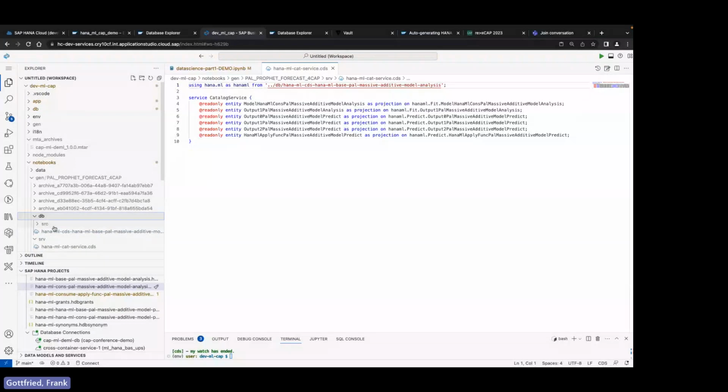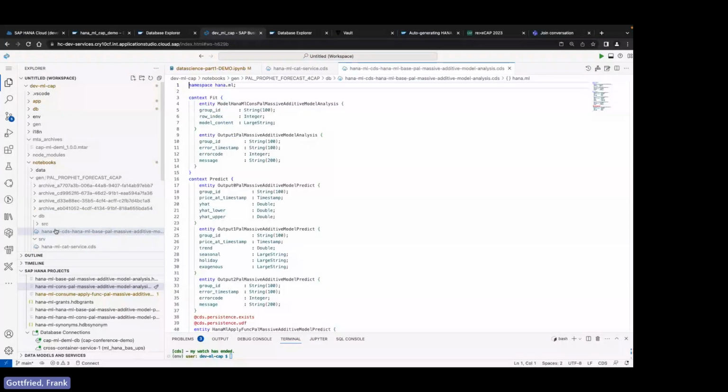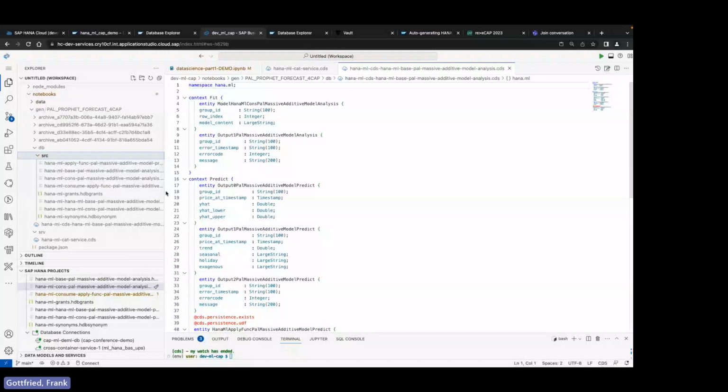If we go into the DB subfolder, yes, all the CDS artifacts for the CDS compiler to generate, and then there are additional HANA native artifacts, which we need in addition. These are the procedures. So we have specified the parameters the PAL algorithm should be called with, and the input-output bindings. All that is captured and put into those procedures, and those we certainly then also want to call from the application.